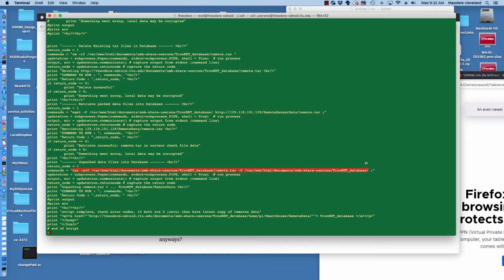The actual reason for this somewhat complicated data retrieval is that even though this web address 129.118.101.129 is routable, I guess that's a class B network address, for whatever reason it's inaccessible from a public computer. If you're on campus or virtual private networked to a machine that's physically on campus, then you can use the browser on that machine and get to the Raspberry Pi. So because Theodore Odroid is physically on campus, I wrote the scripts to gather the data to Theodore Odroid, and once it's there, that's publicly accessible.